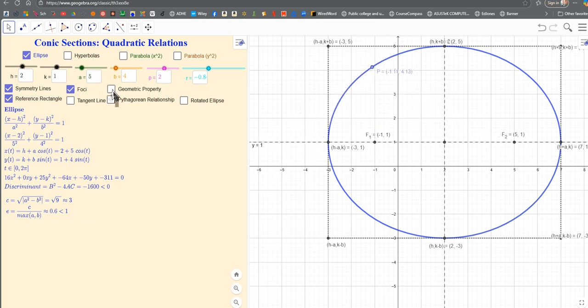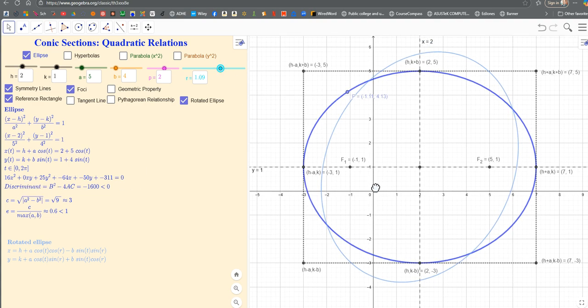Okay, I am going to show you on this one what happens if we rotate it as well. So here we can look at an angle of rotation, and here's the parametric form of the rotated ellipse down here. If we were to work this out in equation form like this, it would have a b value that's not zero, an xy term that's non-zero.